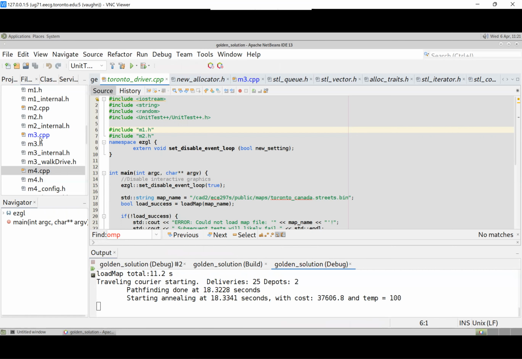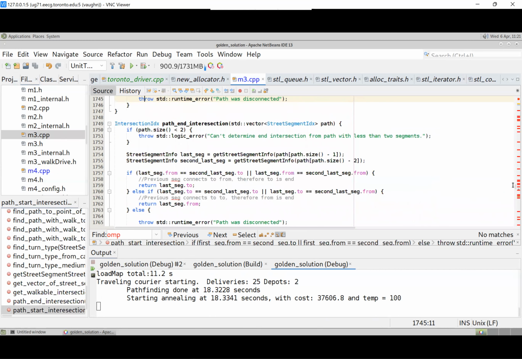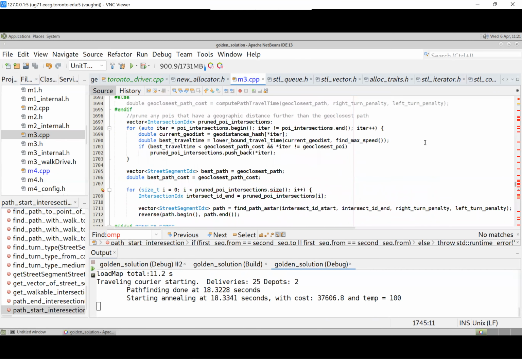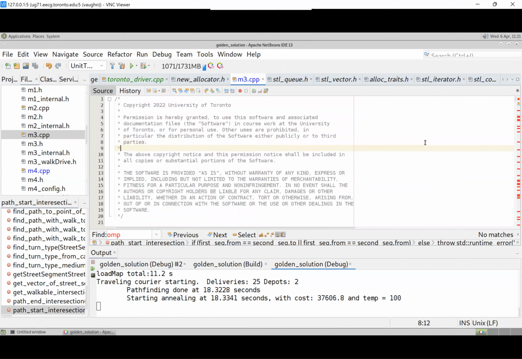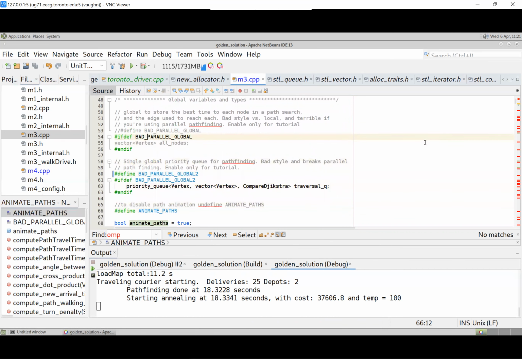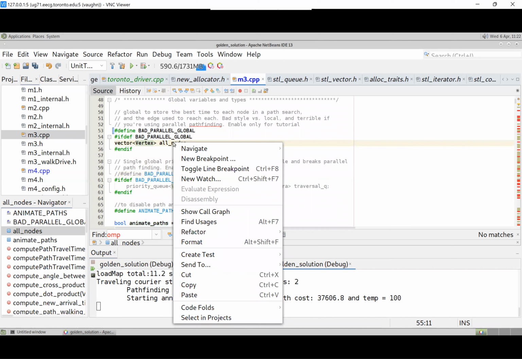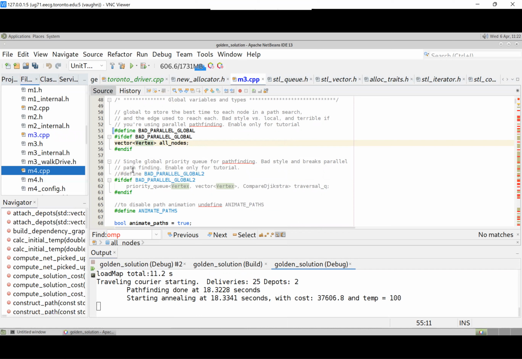Let me show you, I told you that I have 2 different global variables that I can mess around with here. There was the wavefront, which I can make global, and I shouldn't do, but I did it. And there's this other one, basically my nodes vector, storing the best time to any node. So let's turn off this wavefront one and make it local again. But I've made my nodes vector, which in the reference solution we're calling all nodes, global. And that's also really bad.